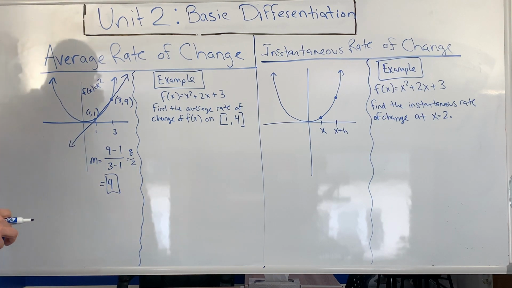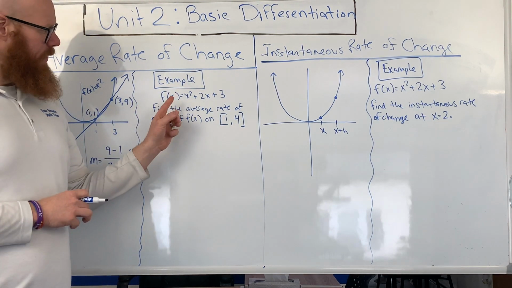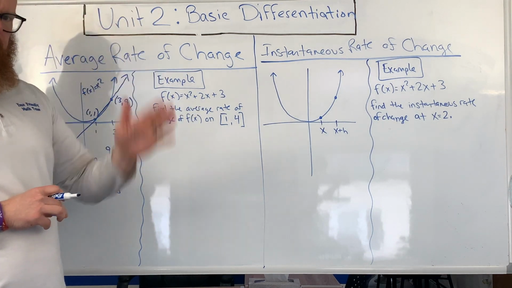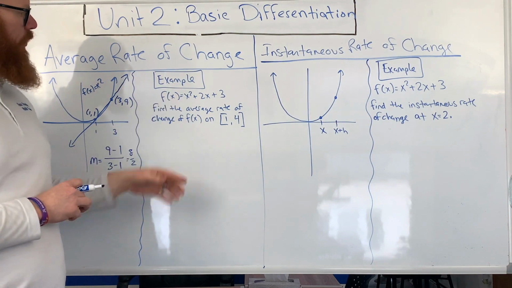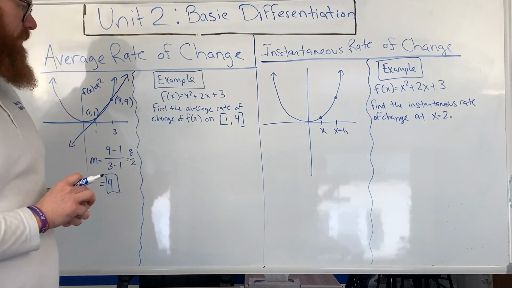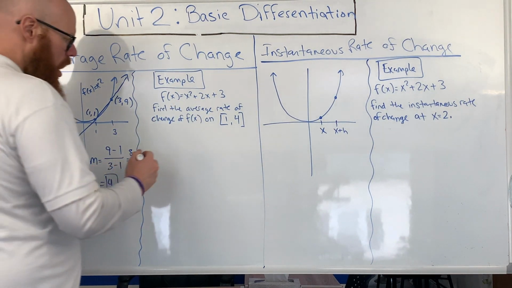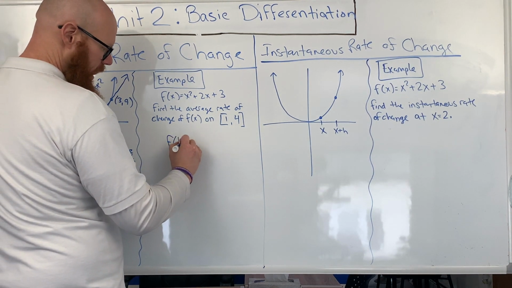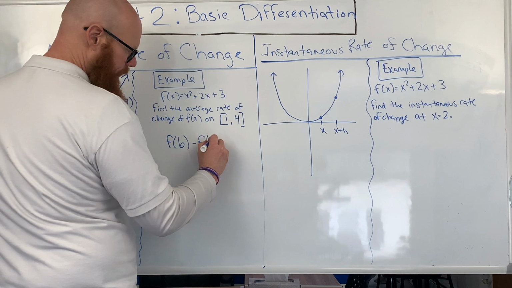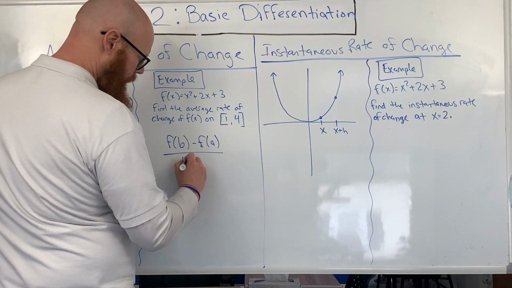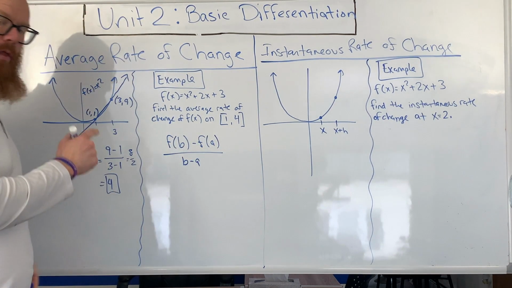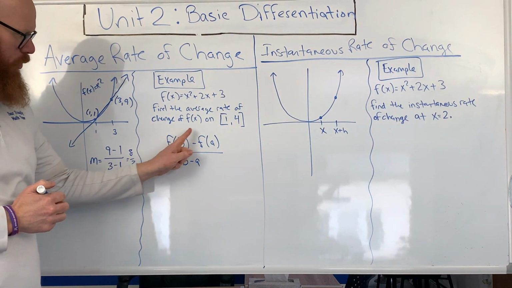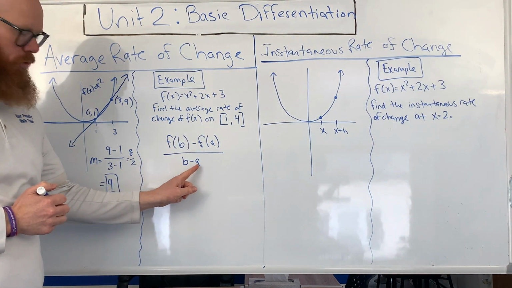If we take a look at an example of that, this was a graphical example, so we get an idea that it's the slope of the secant line. For this one, we're just given some function, and it says find the average rate of change. Well, average rate of change you're going to start to see is just this formula, f of b minus f of a over b minus a. All that is the slope formula. It's not a brand new formula. It's y2 minus y1 over x2 minus x1.